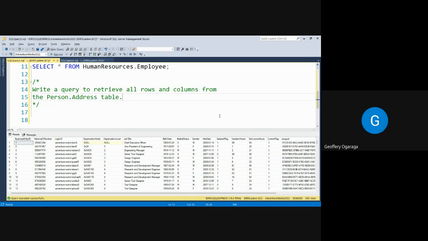Done. I can't get a single thing from there. What am I not doing well? I did it, but I'm not seeing anything too. Mr. Mike, please check your query very well. You might have missed something. Programming languages are very, very sensitive. If you miss one thing, you will not get a result.